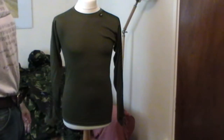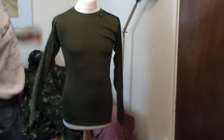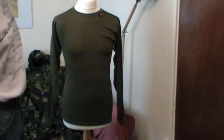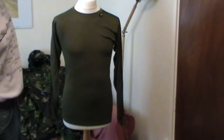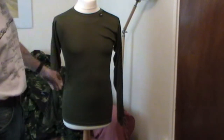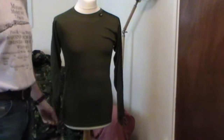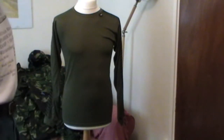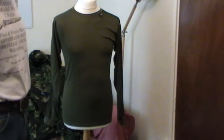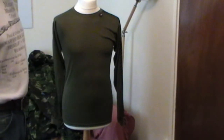The downside with synthetic fibre is that it can get a little bit smelly at the end of the day, so if you're very active, you probably need to put on a little bit more deodorant. This is the first layer that goes on. It's got to fit tight, so buy your correct size. The alternative to this type of material is merino wool, which is more expensive. It's about double the price for the same item.